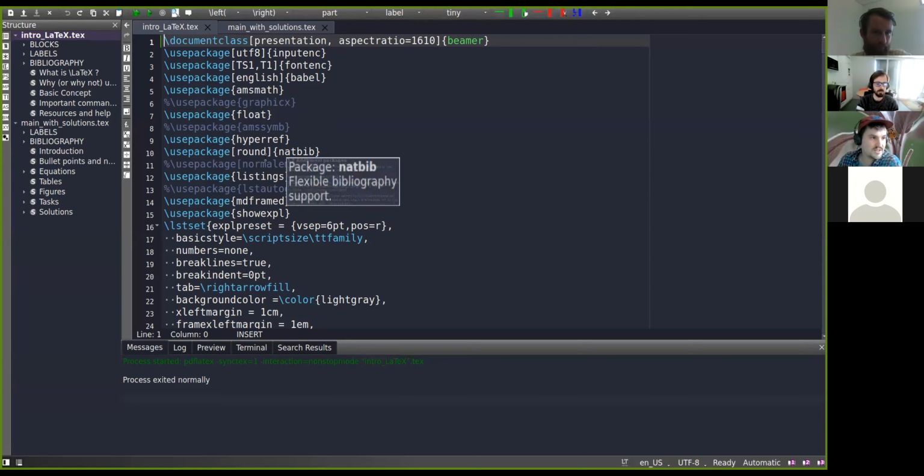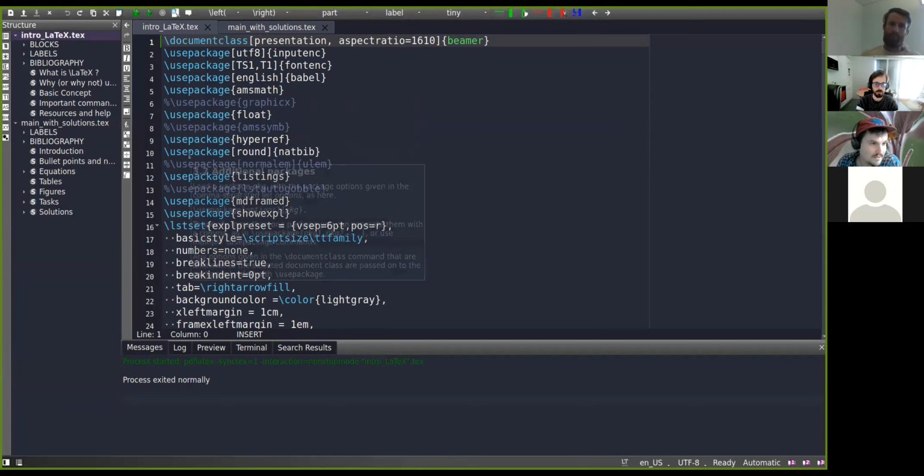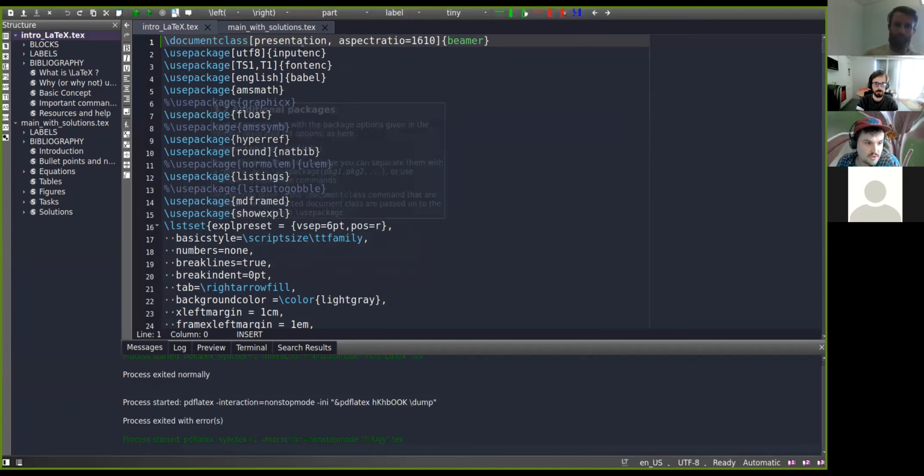What you can see here is, of course, you can open a file. I already have it open. This is the source file for the presentation, which César just showed you. And here is just the regular text editor where you have the text.